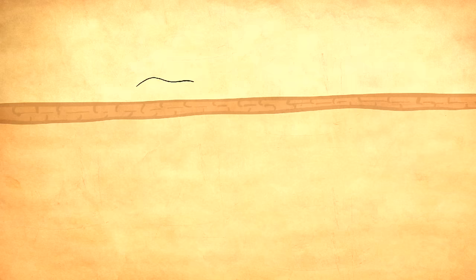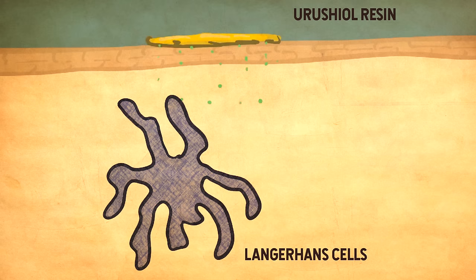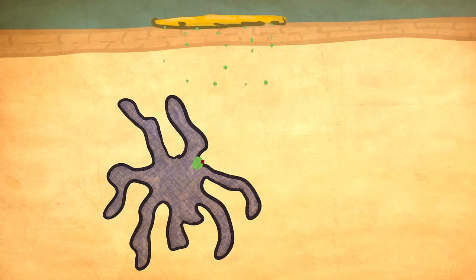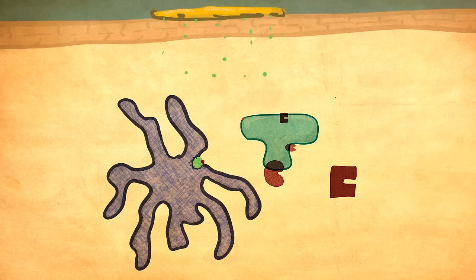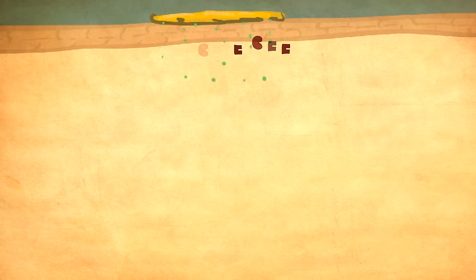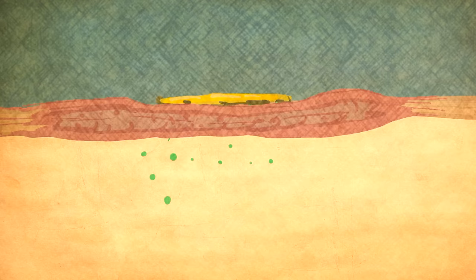Here is roughly how we understand what is happening. As urushiol enters the skin, it binds to skin proteins, which are then taken up by Langerhans cells. These cells think the body is under attack, so they attach an antigen to it and present it on the cell surface. T cells, which are part of your body's defensive system, recognize them as invaders and start an attack. They sprinkle the area with proteins called cytokines and chemokines that lead to a cascade of events causing itchiness and swelling. More macrophages and T lymphocytes are called in to help. They do kill the urushiol-bound tissue, but unfortunately other cells can also be killed in this process — because of that, your skin turns red, forms blisters, and fills with liquid.